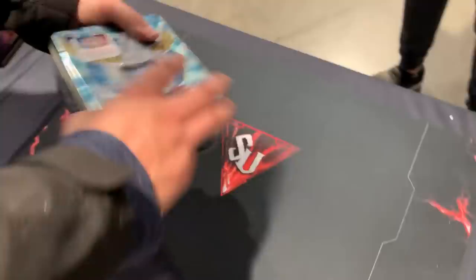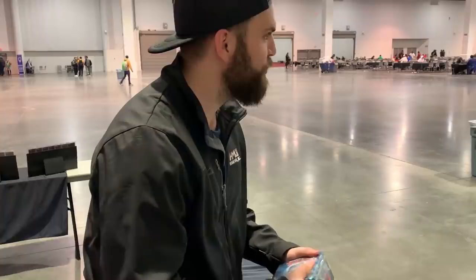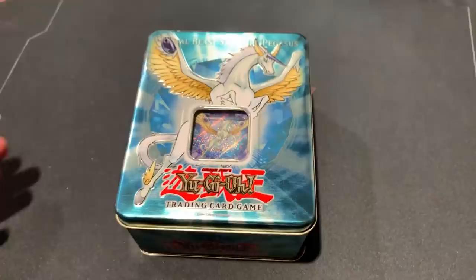All right, here we go. The air from 2007 is about to come out. Here we go. And that is over 10 years ago. Every time I think about that, it's crazy, you guys. Crazy. 13 years, 14, whatever it is. All right, here she is. Crystal Beast Sapphire Pegasus. Simply Unlucky. Beautiful. Okay.